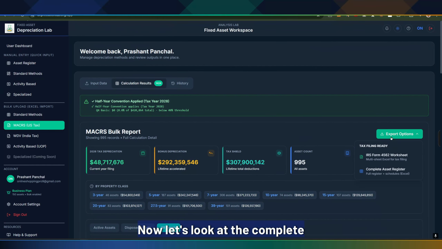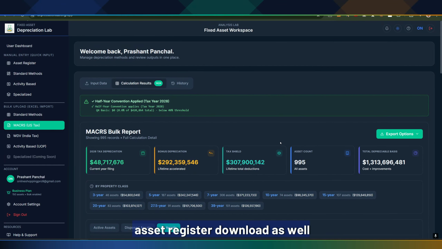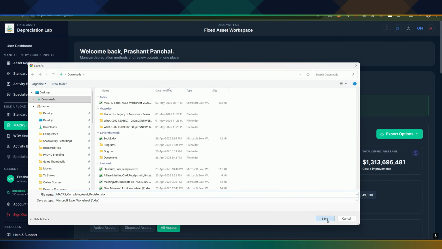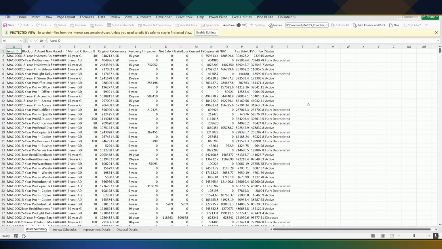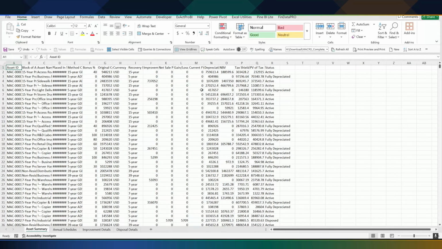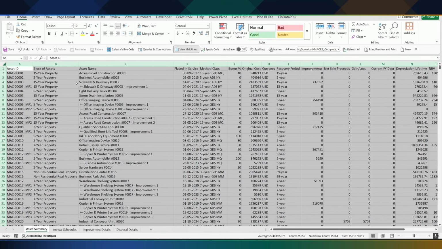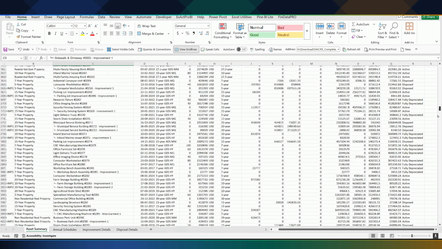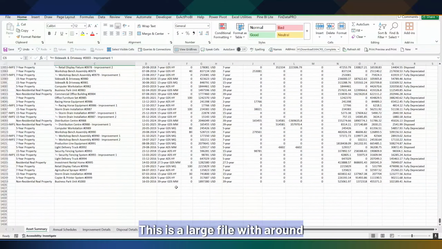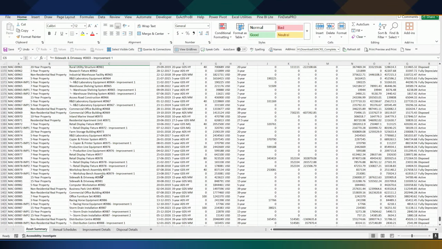Now let's look at the complete asset register, and download that as well. This is a large file with around 1,400 rows.